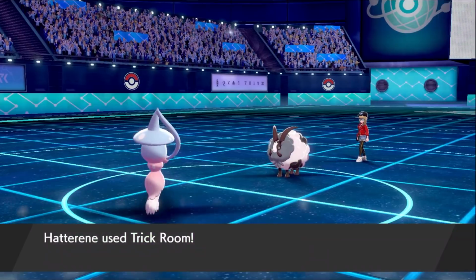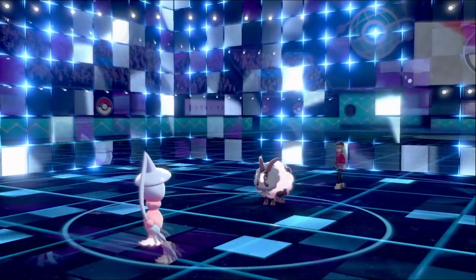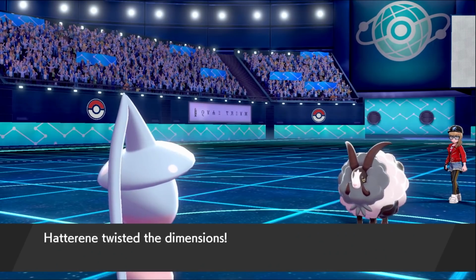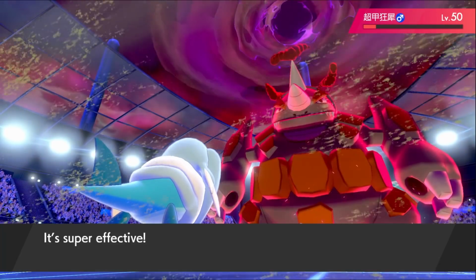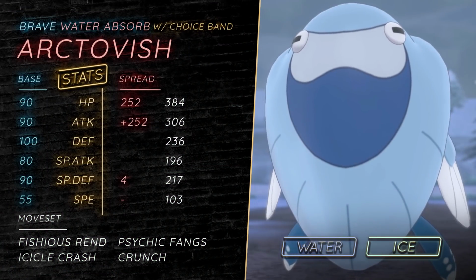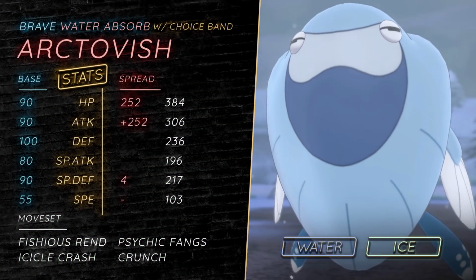Because under Trick Room, slower Pokemon move first, which is great with a Choice Band and Fishious Rend, which gets doubled in power if you go before your opponent. So again, the set is the exact same thing. This one will need more Trick Room support.